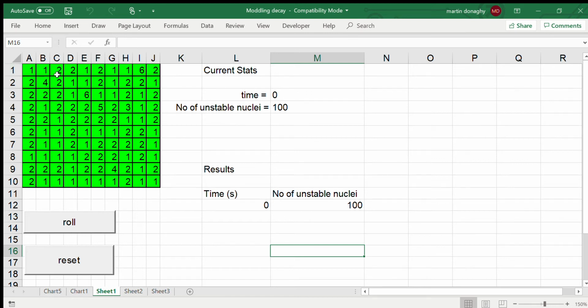If you look at the squares up in the top left corner, we have 100 little cells in Excel, each of which we can generate a random number for by hitting the roll button down here. When that happens, the computer checks each little square, so it's a bit like rolling 100 dice, and sees if they have rolled a 1 or a 2. If they roll a 1 or a 2, it removes them from the sample, okay? So they are like the Skittles landing with their S side facing up. They are like unstable nuclei that then go on to decay.